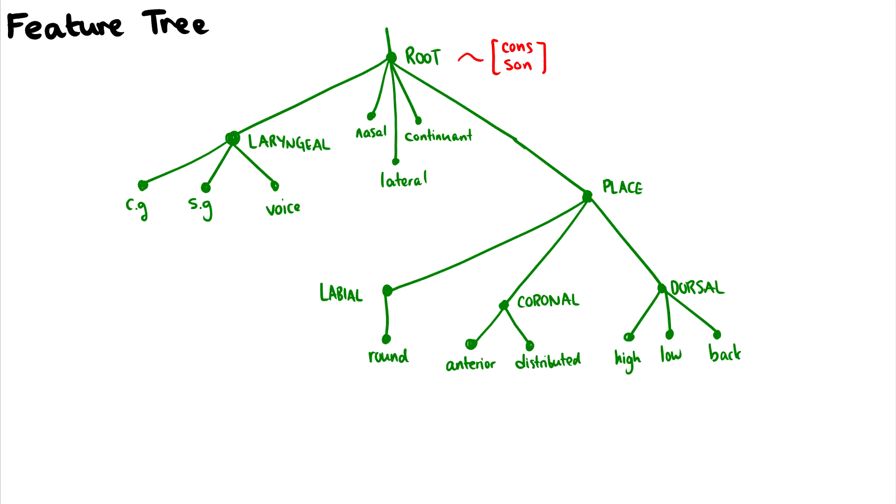So here is the feature tree. And although this is written 2D, this is a three-dimensional tree. And it consists of many components. But essentially, we still have all the features we used to. But instead of just being in a matrix list, it is now a hierarchical tree that we can pick apart and we can look at in terms of different branches and leaves. So for instance, we have a root. And in the root of every sound is the consonant and sonority features. So is it a consonant? Is it sonorous? I should mention above that above this root, we have things like syllables, moras, feet, etc. We won't focus on that yet. But it also accounts for tone and other things. This is just below the consonant and vowel tier.